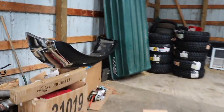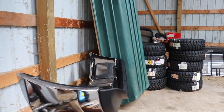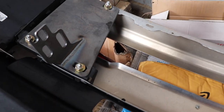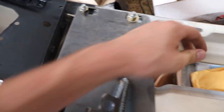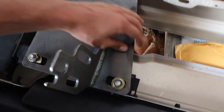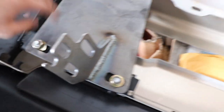All you guys that hate fourth gen bumpers, not gonna be a good day for you guys, but they're just clean, they're easy, they're a lot more available than second gen bumpers, in good shape, they mount up easily. Yeah, there's not really much for me to complain about with them. So anyways, we got our fourth gen bumper brackets, second to fourth gen style bumper brackets. They're just loosely on here right now. Oops, gotta make sure I don't get that washer down under the lopsided. I'll fix that in a second.